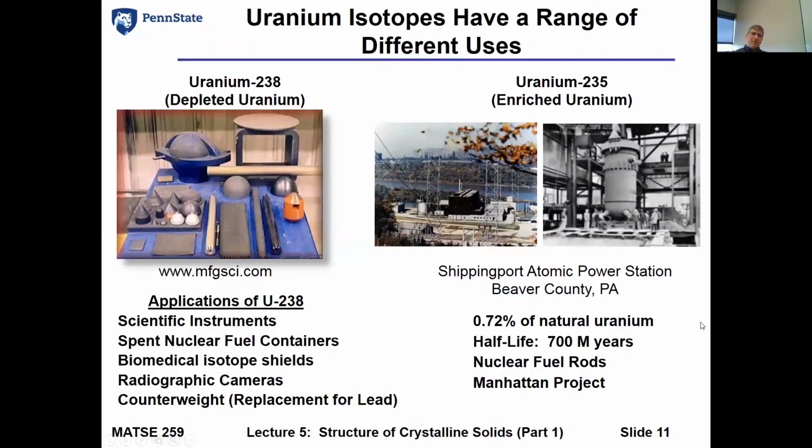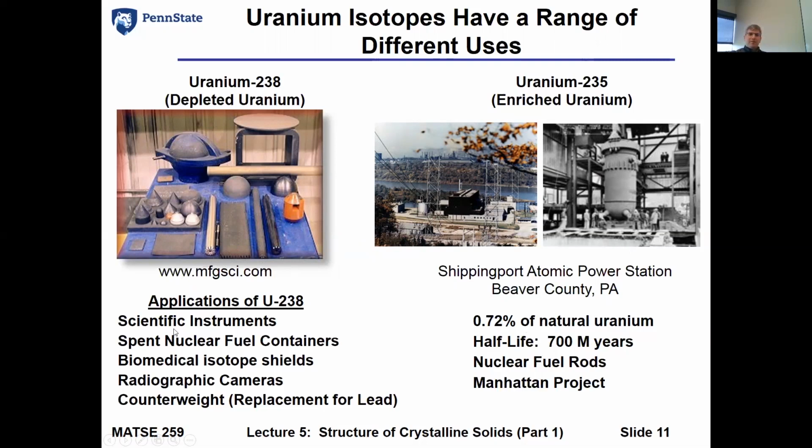Another one, and sort of one of my favorite examples, is uranium. We know how important it is in the nuclear power industry and going back to the Manhattan Project. But really one of the first commercial uses of uranium, and strictly of uranium-235, and this is the radioactive version of uranium, or the enriched uranium. It's only about 0.72% of the natural uranium, so it takes a lot of effort to extract it from its other isotope, which is uranium-238, which is depleted.